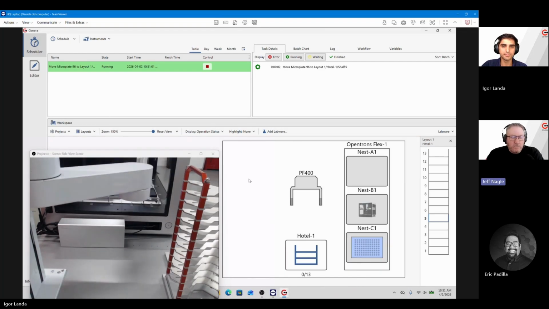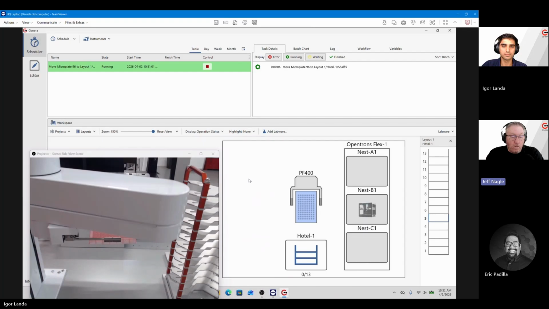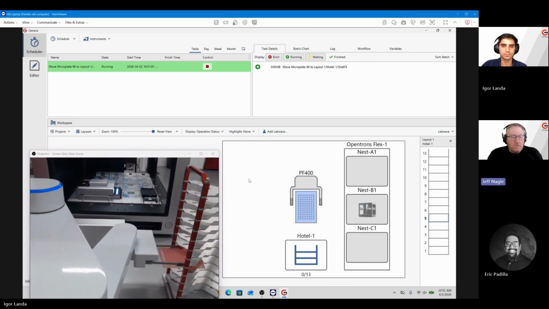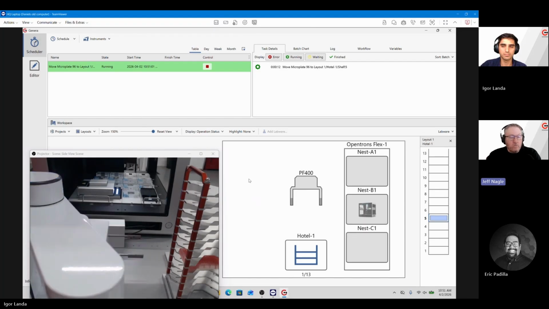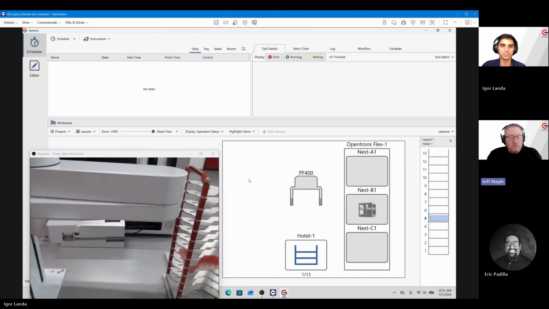I think it's important to reiterate what Igor is doing here. He did not have to write a process for this at all. He's using the actual scheduler view and the robot icon to move labware around the deck. So this is a teach test from a specific location to a destination, which is pretty cool. You don't have to write a process to do this. Yeah, and I could easily test out my positions, and then I could iterate from there.